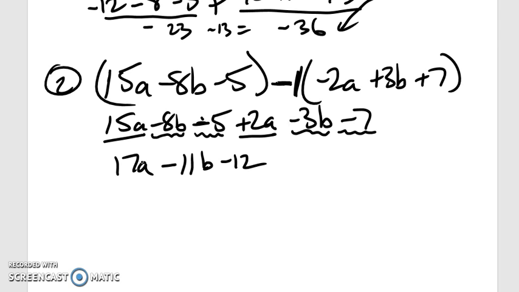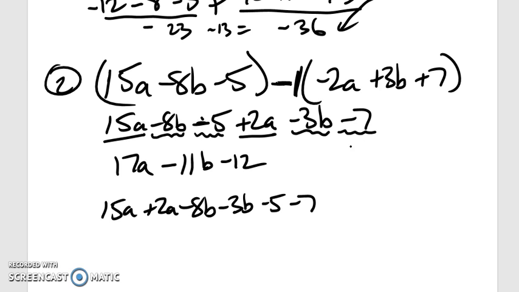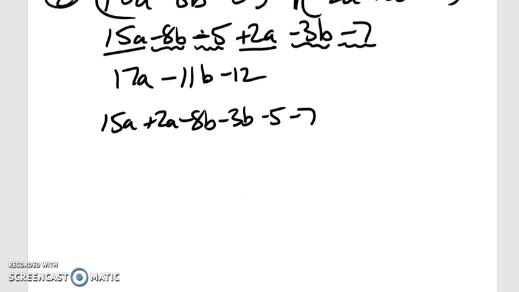Now, again, some of you need to rewrite. So you'd have to rewrite as 15a and then plus 2a. The key thing is you always keep the sign to the left. And then b's. So minus 8b and then minus 3b. And then a minus 5 and then a minus 7. Again, you have to keep the sign to the left there. So now when I combine, I can see there's my 17a, I can see there's my negative 11b, and there's my negative 12. Like I said, we could plug them all in and check to verify. It's not worth our time.